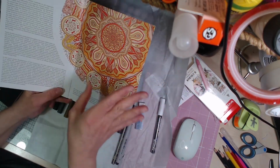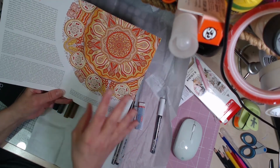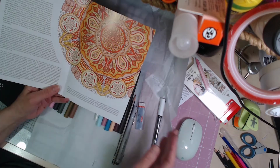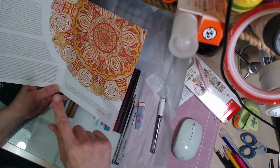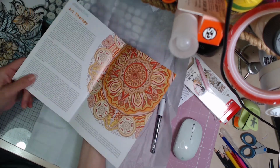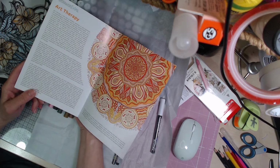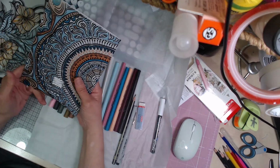And then there's always an article kind of related to the supplies and the general theme in some way. The idea of doing a mandala is quite tempting actually. I usually, once I've opened the box and done my swatching, mull it over for a couple of days and then I get cracking on the challenge.